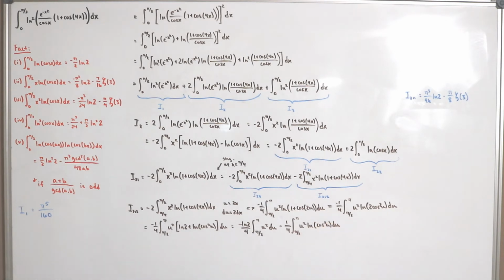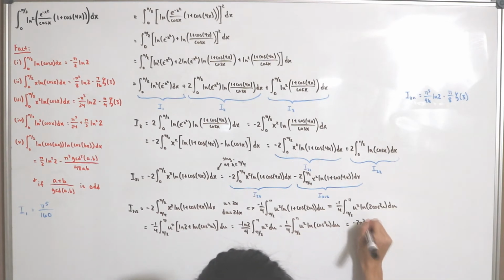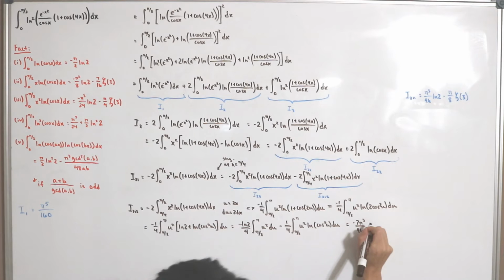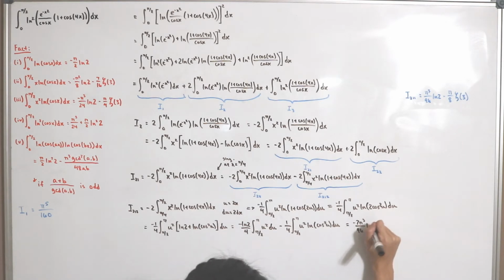Now I'm just going to take this definite integral and skip some steps. Clearly, you can use the power rule, so that we get 1/3 u cubed. You plug in pi and pi over 2 here. Like I said, skipping steps. You're going to get that this definite integral specifically is equal to negative 7 pi cubed divided by 96 multiplied by ln of 2.